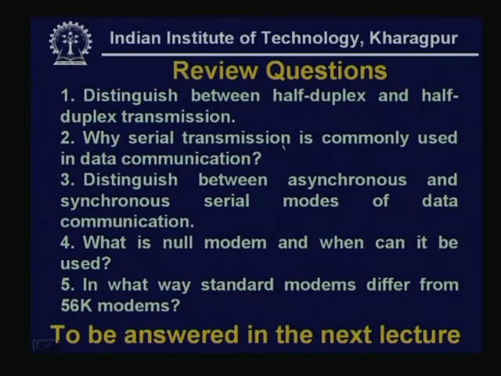Here the first question is, distinguish between half duplex and full duplex transmission. Second question is why serial transmission is commonly used in data communication instead of parallel transmission. Third question is distinguish between asynchronous and synchronous serial modes of data communication. Fourth question is what is null modem and when can it be used. Fifth question is in what way standard modems differ from 56K modems. These questions will be answered in the next lecture.